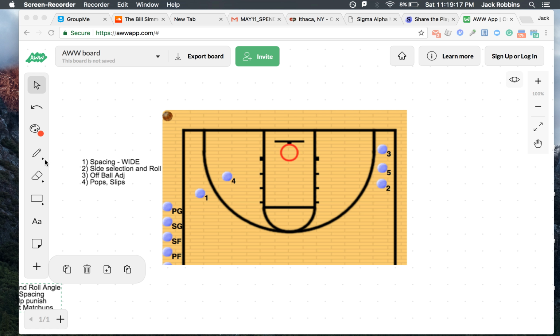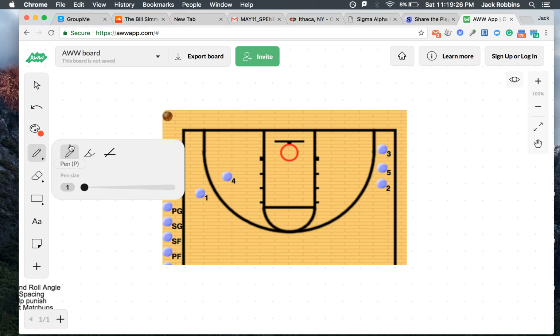Let's first talk about how we come down and set up. Right here, we're going to look at me handling the ball. Let's say we're going to run the pick and roll with Fink. I'm not going to write the letters anymore, but let's say we have Yoni, Cuervo at 3, and then we also have Caden at 5, right?